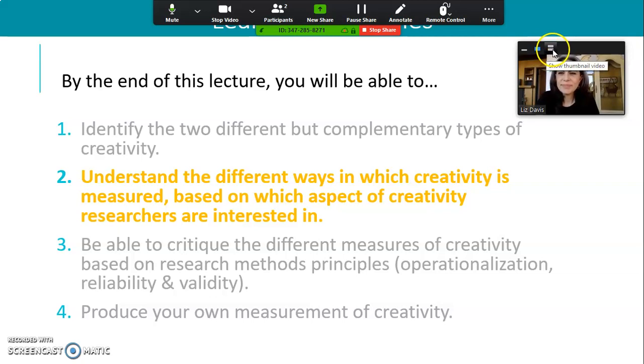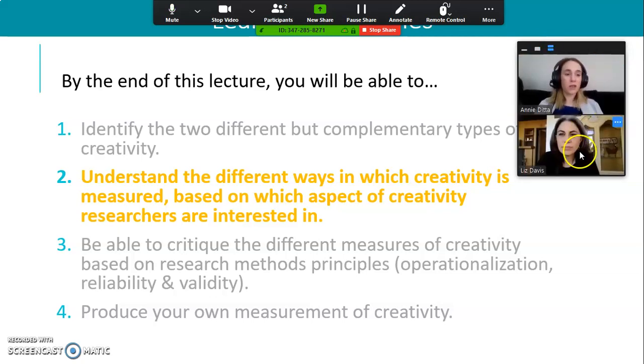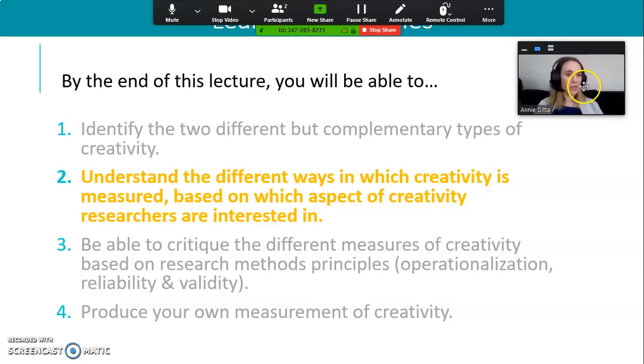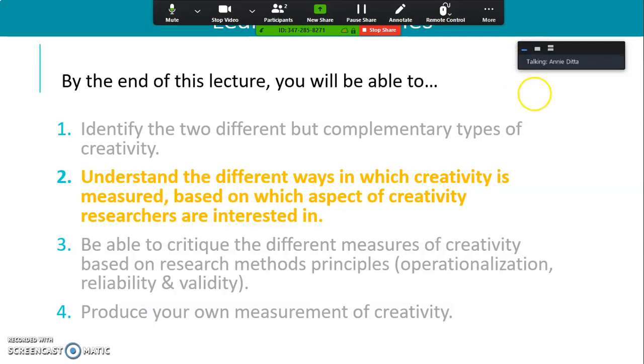If I go back to show thumbnail video and see everybody, if I want to hide students and only show me, I can go to my video, right click it, and hit pin video, and then it will hide everyone except for my video. So now I'm lecturing and I can only see myself. It's kind of like imitating an asynchronous recording. I can't see any of the students. If you find yourself distracting, you don't want to look at yourself while you're doing that, you can hit this final button, hide thumbnail video, and it'll actually minimize everybody and just say who's talking. So now it says that I'm the one that's speaking here.